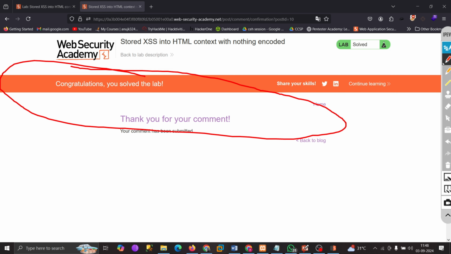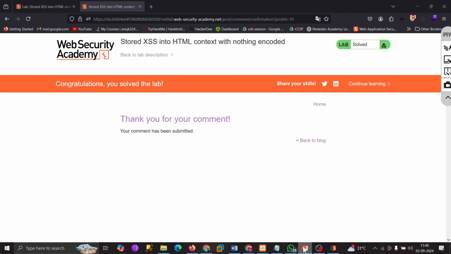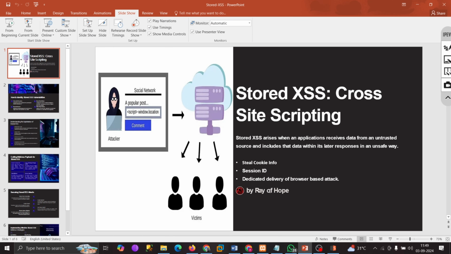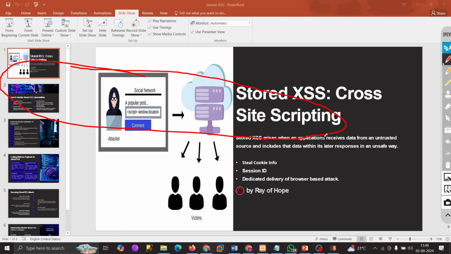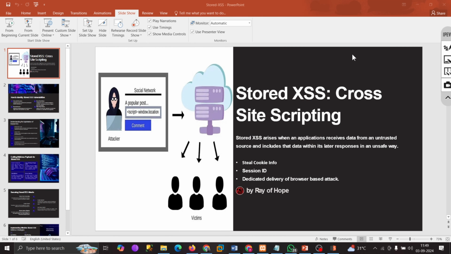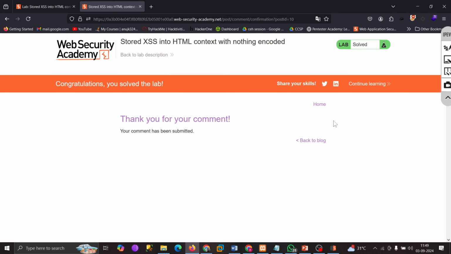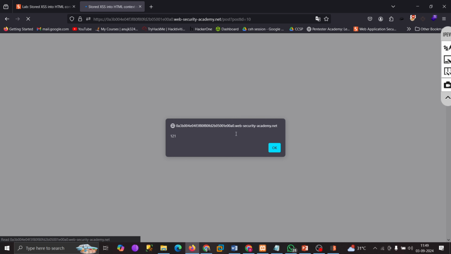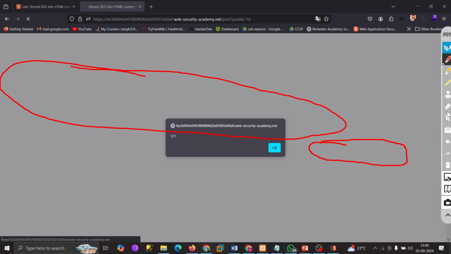If you remember, in stored XSS, I talked about that in later responses, you get this, right? Okay, let's understand this practically. I click back. There you go, right? That's what I mean to tell you.